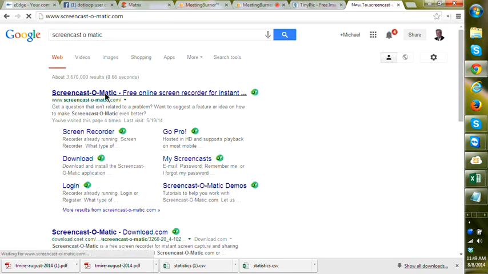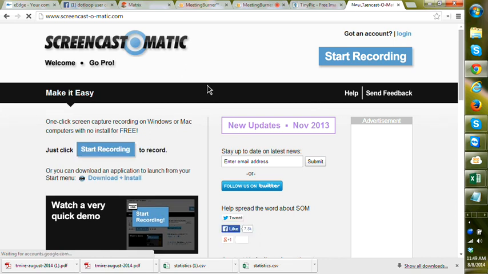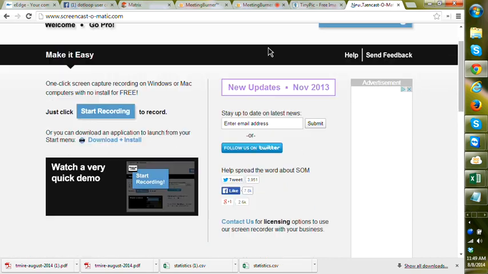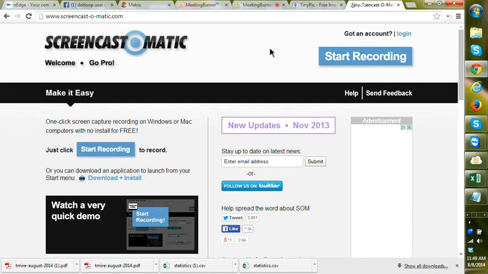And it says it's a free online screen recorder. And I have actually purchased the professional version. It costs like $40. And the difference between the professional version and this version, besides a bunch of editing stuff, is that the professional one can be as long as you can stand it, and the free one is only 15 minutes, which is longer than almost every other free one.